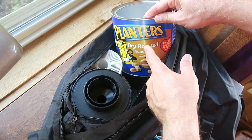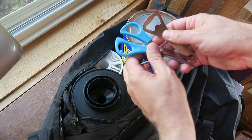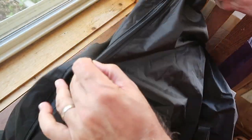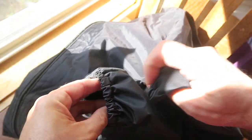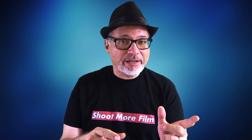I typically do this in a dark bag, so I'm going to show you my setup in the bag first and then show you how to do it outside the bag so you can see what I'm doing. So I don't lose all my stuff inside the bag, I use an old cleaned-out peanut can to hold my film, scissors, and can opener, with the developing tank and reels over here. Zip this zipper and this one — now we're light tight. Your arms go in these holes, so I always take off my watch and wear short sleeves. Ordinarily you're going to do everything by feel because you can't see what you're doing in the bag or a darkened room, and after you do it a few times it's really not too bad — it just takes some practice.